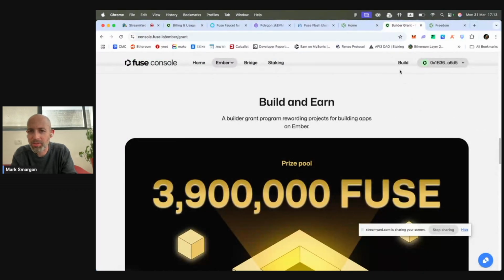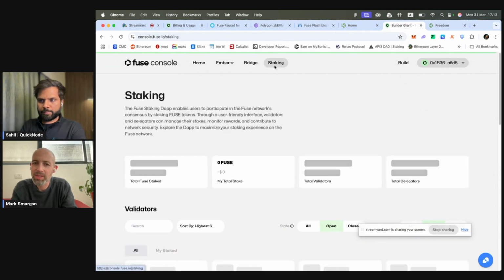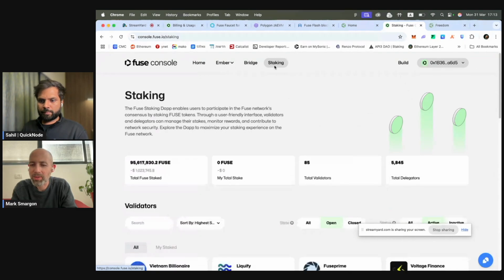And the third type of user is the personal investor or personal developer, somebody that holds Fuse, and we will incentivize them to migrate from the old Fuse to the new Fuse. It's going to be a one-to-one migration with a small incentive for people that look for more time. You can check out our console. This is the product that I'm showing you.